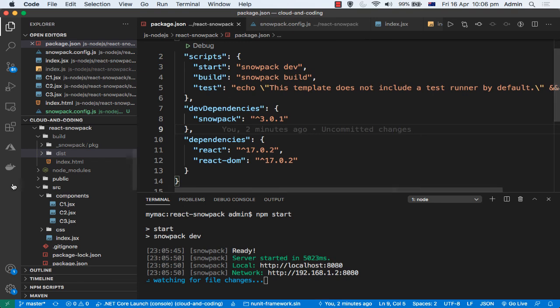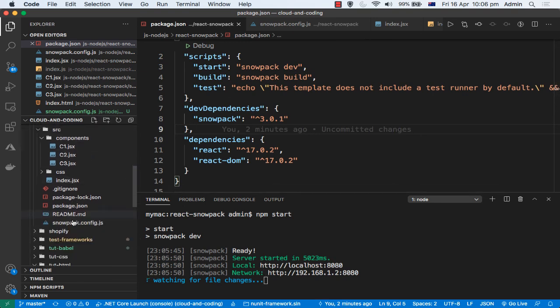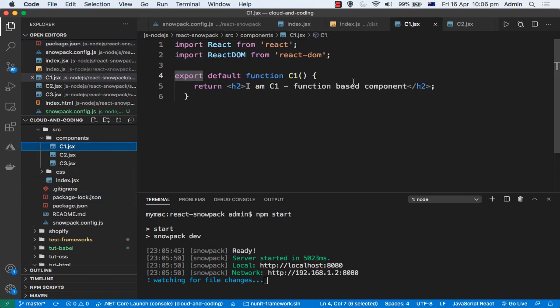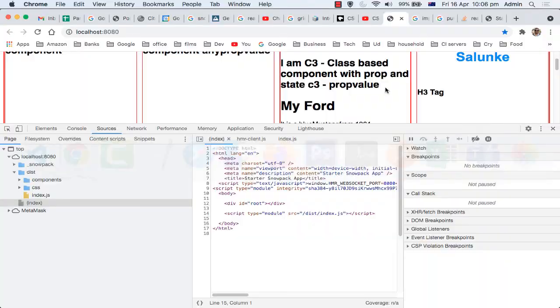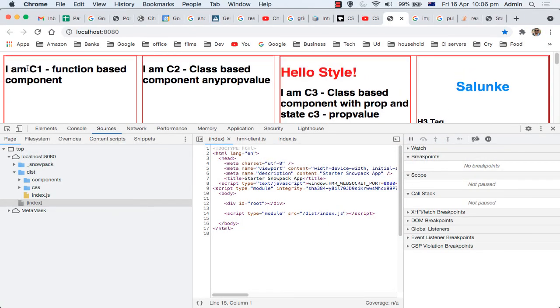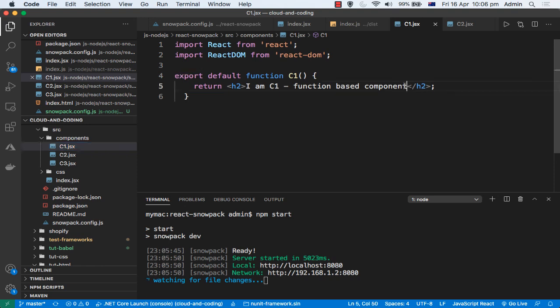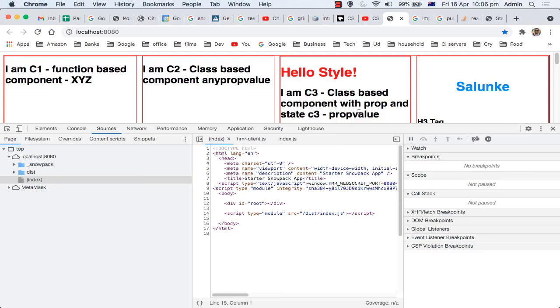Another thing that I wanted to tell you is that whatever component you change here, it will get reflected automatically. So here there is this component, c1 function based component. I'm going to change it to say xyz, and you can see it automatically gets rendered.